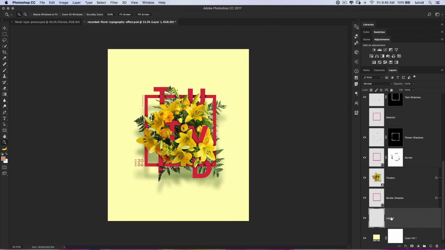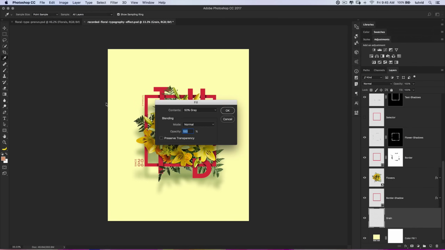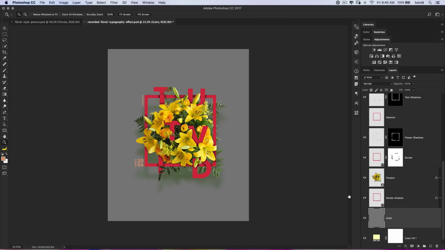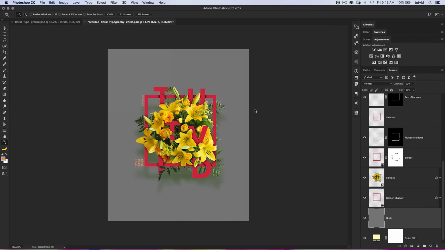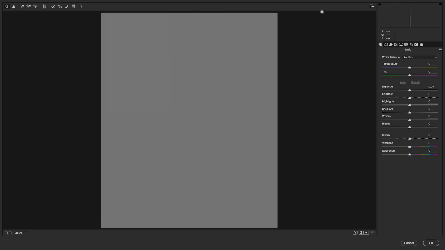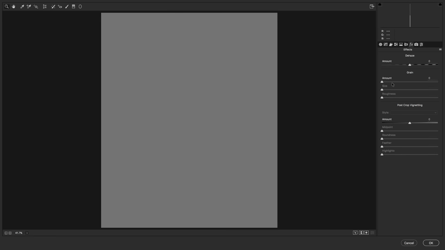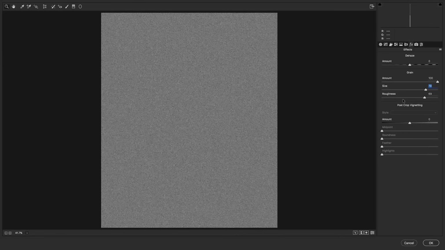So let's create a new layer here. We'll name it grain. And I'm going to fill this, go edit fill, and fill this with just 50% gray. So from the contents drop down, 50% gray, hit OK. And it looks a lot different now, of course. Let's go filter, camera raw filter. This is one of my favorite ways to create grain. Here in the camera raw filter, go to the effects tab and then crank the amount of grain up. Let's crank the size up as well. And then roughness, we'll go around 65, 70 on the roughness, hit OK.